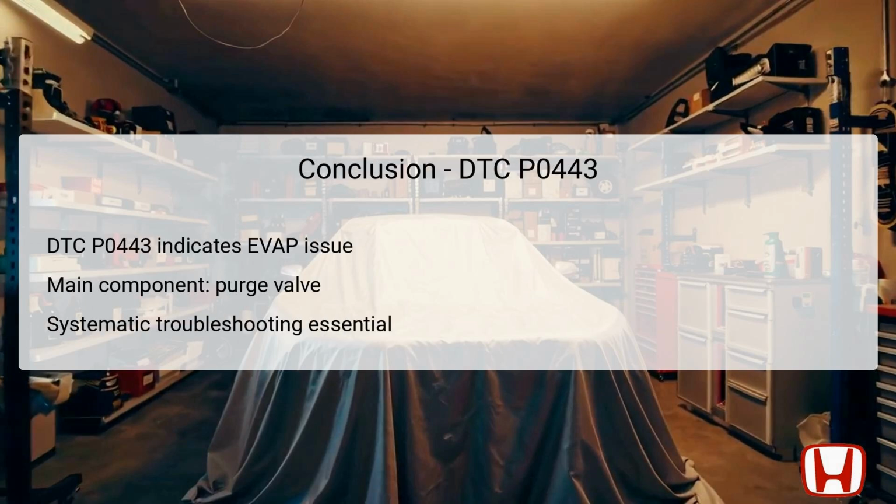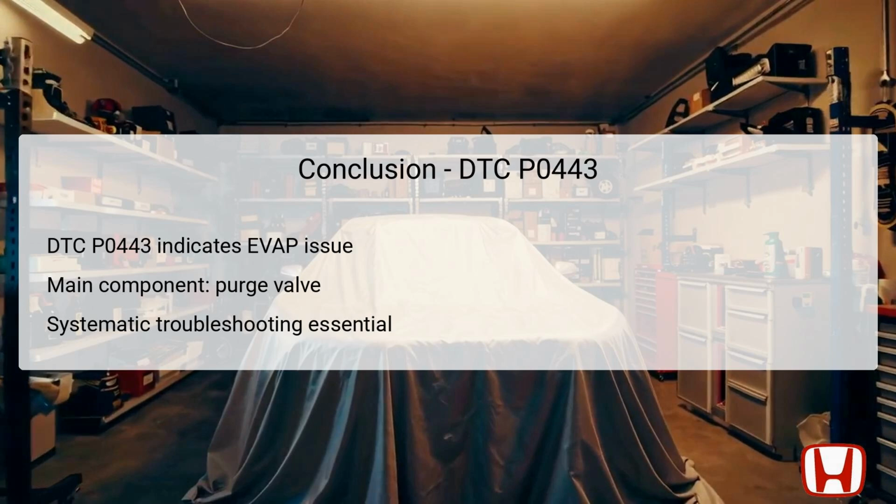In conclusion, the DTC P0443 specifically points to a malfunction within the EVAP Canister Purge valve circuit, an essential component for managing fuel vapor emissions in the Honda CRV models from 2011 to 2016. Understanding the roles of these components and their locations aids in efficient diagnostics and repairs.